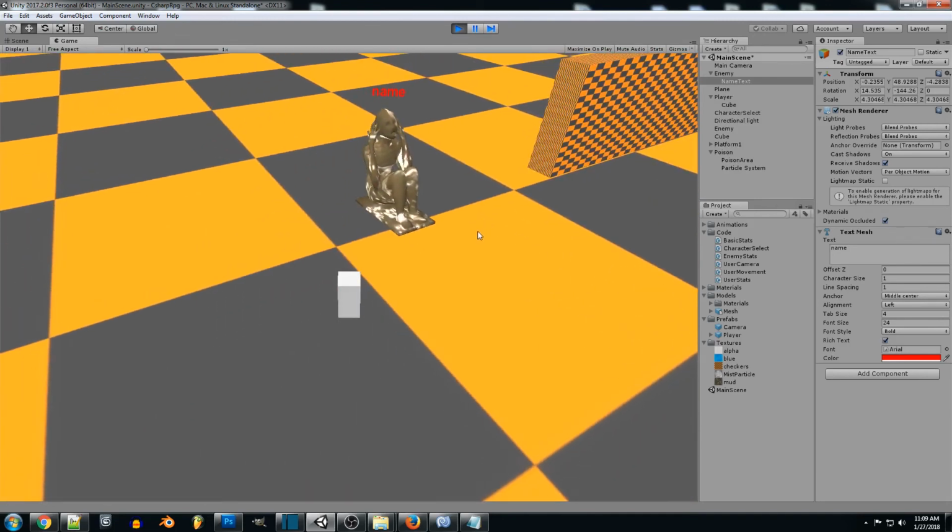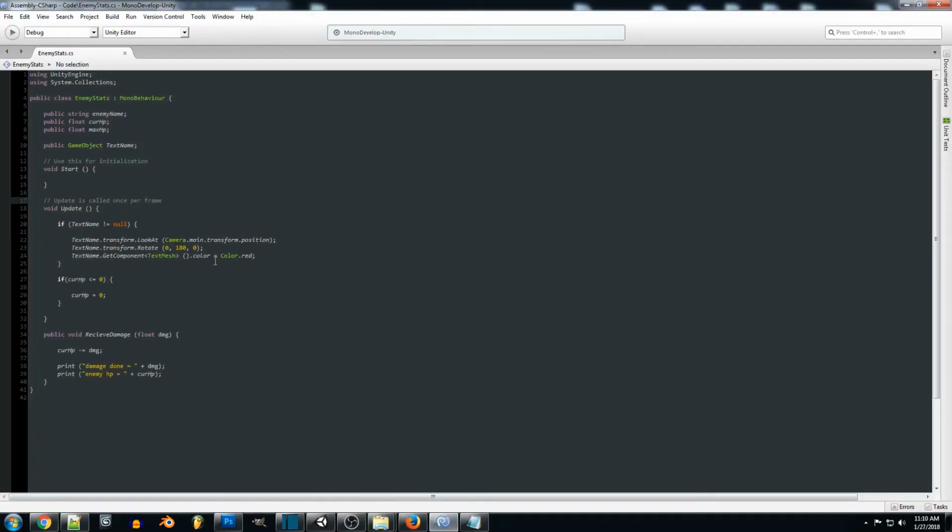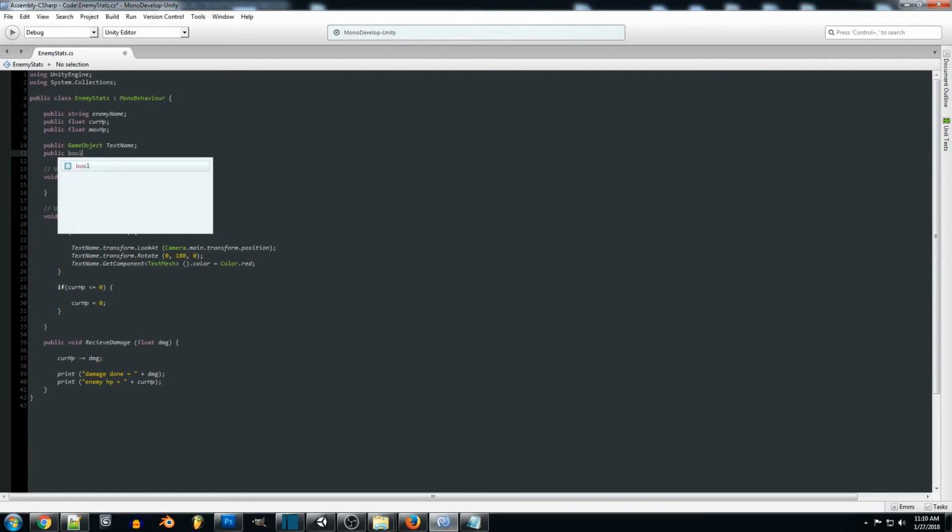With this, you could also do different stuff like make the name flash. If you set up a timer and had it flash every few seconds, while it's selected or not selected. We could set it up so this enemy, depending on if it's selected or not, that text will show up. All you'd have to do is create a public bool, call it is selected, and then say if is selected equals true, then we want to display the text. So if you want the monsters in the world not to have a nameplate until you actually select them, you can set it up that way.